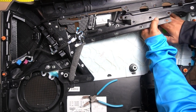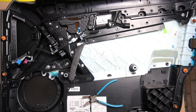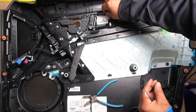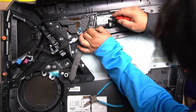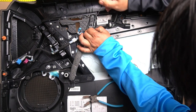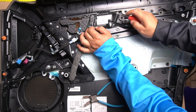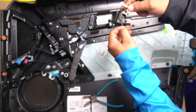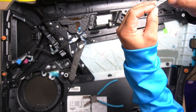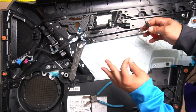Lift this one up and separate it. It's also a good idea to remove your orange ambient light — be very careful how you remove this because I have already broken mine. It sits in like this, and in order to remove it you have two clips here. Pry the clips back and take it out. In order to remove it from here, it's clipped in via two clips — just pry it out like that. I accidentally broke mine; I'm just going to glue it back together. That's also why I do these videos, so you don't make the same errors I make.